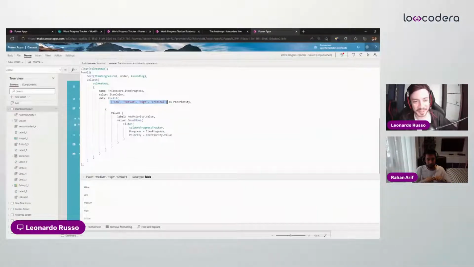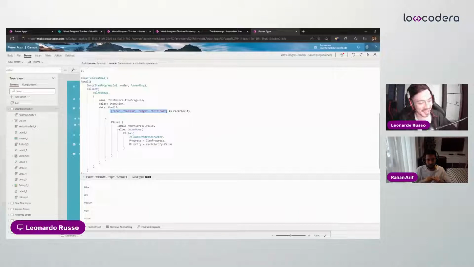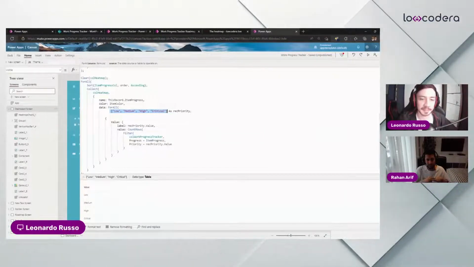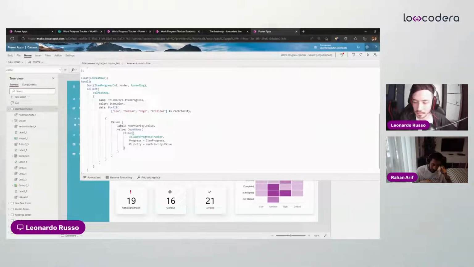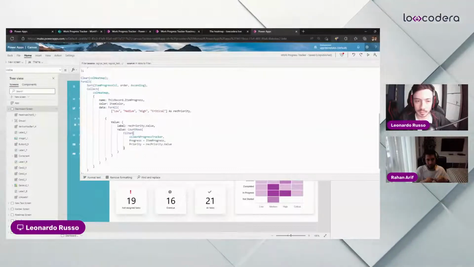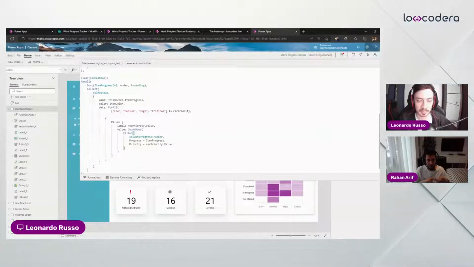I'm not sure if it's clear because it's kind of confusing the first time you see it. What do you think, Graham? So look, all you're doing is creating 4 series, which is what we had before. And within that, we obviously had 4 data points within each series as well, one for low, medium, high, and critical. So from probably 4 times the amount of code, or lines rather, we've reduced it by just putting it all in a loop.